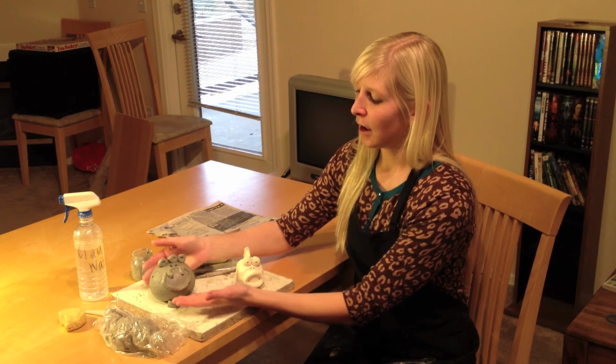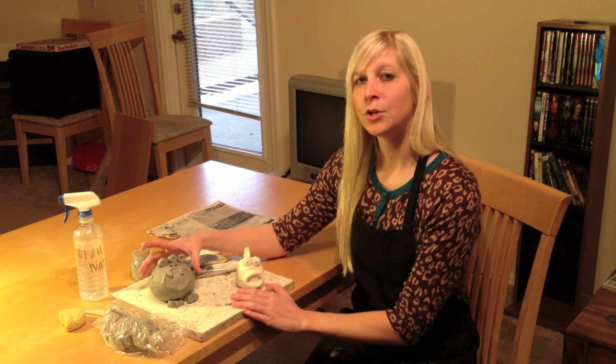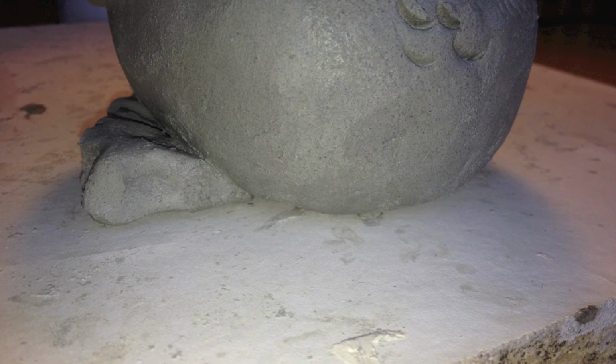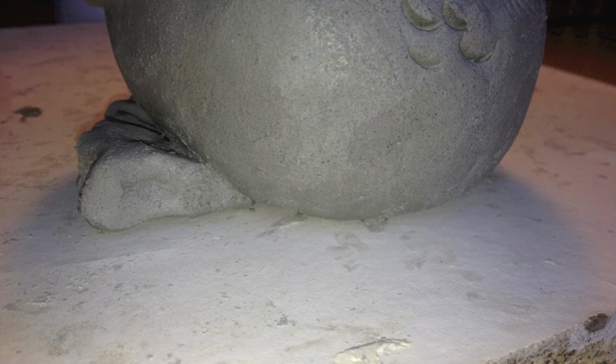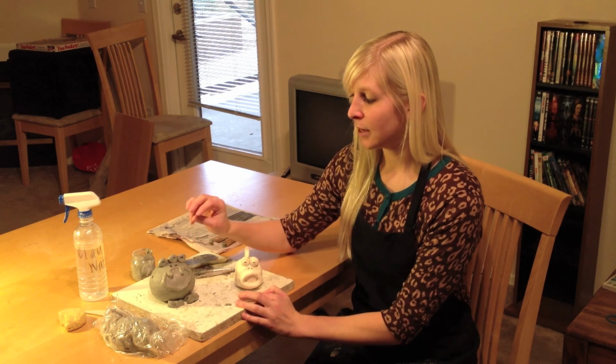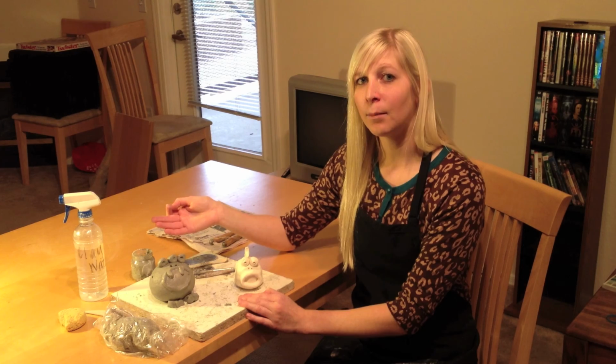This is in the wet stage. You'll notice that it is sitting flat on the table. It is not wobbly, which is something that you need for your assignment. Also, you'll notice that all of the clay joints are smoothly blended together, which is something else that you also need for this assignment.